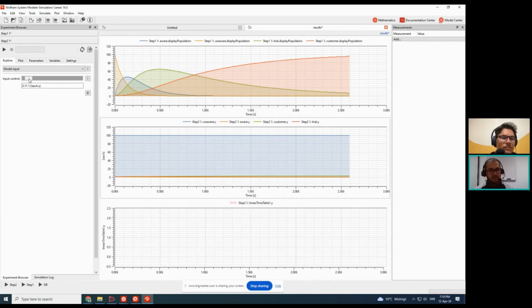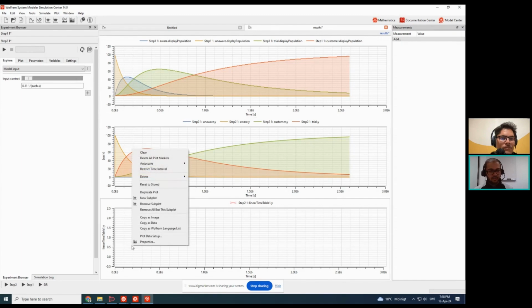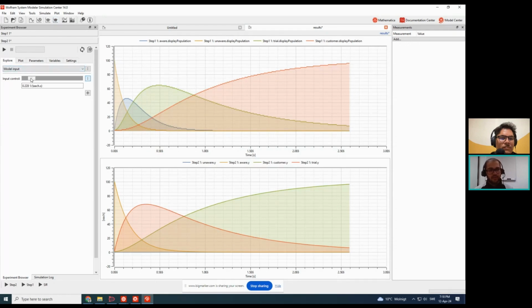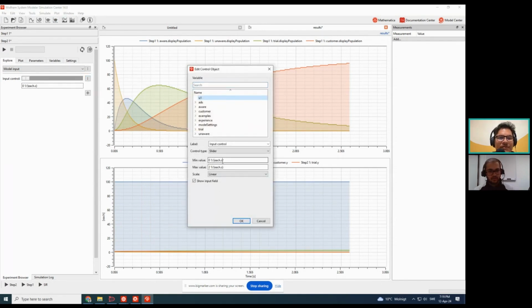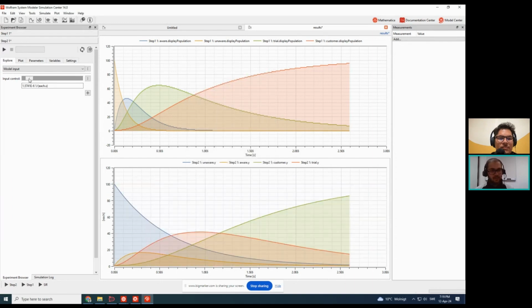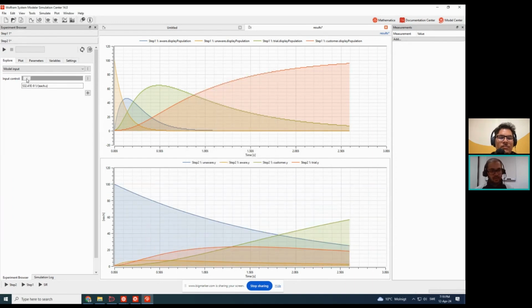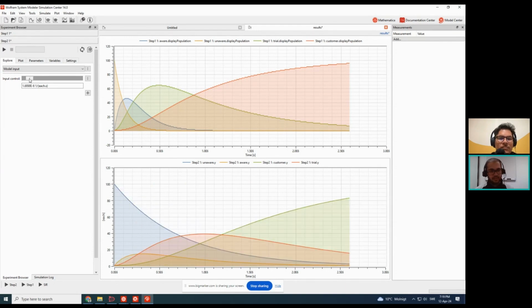Right. And here, if you see, if I start moving it, let me delete this unused plot, remove subplot. Right. And as you see, if I change my control, maybe this value is too big. Yeah, I think it's per second, and the per second should be very, very small. It should be per day, right? Something like this. Yes. And if you see, if I change this, I'm able to see different changes, right?